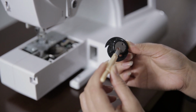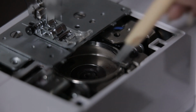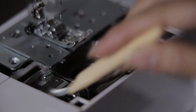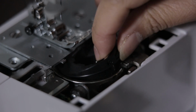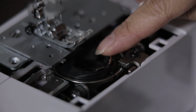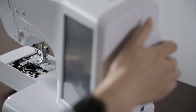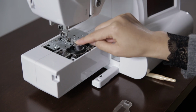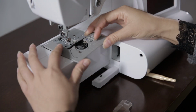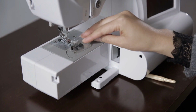Remove the dust on inner kettle, inner rotating shuttle, and outer kettle, outer rotating shuttle with brush. After cleaning, install the inner kettle in properly way. Roll the hand wheel to check if the machine is in good condition. Install bobbin. Install needle plate B. Cover the transparent bobbin cover.